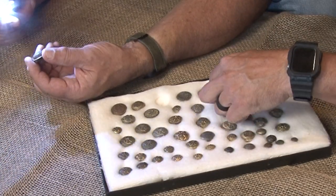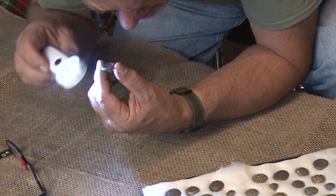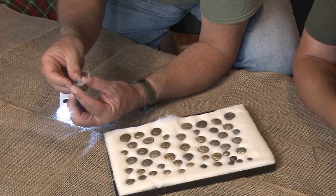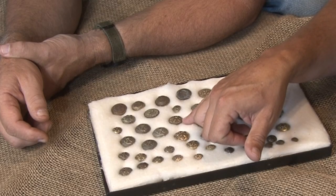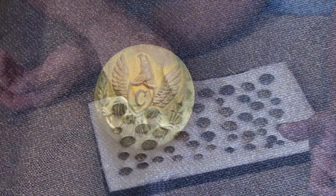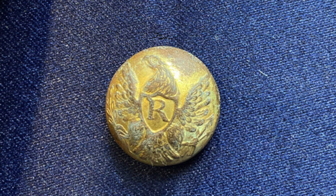That's a New Hampshire volunteer militia — I don't think I've ever seen a New Hampshire. And this is specifically New Hampshire volunteer militia. Vermont — which would make sense, because these are all Northeast buttons: New Hampshire, Rhode Island, Vermont, Connecticut, New York. Dragoons go all the way back to Revolutionary War times but were phased out during the Civil War — it was a cavalry unit that would dismount and fight as infantry, almost like mounted infantry. C for cavalry, dragoon, infantry, R for riflemen. Look at the gilt on these buttons — it's unreal.